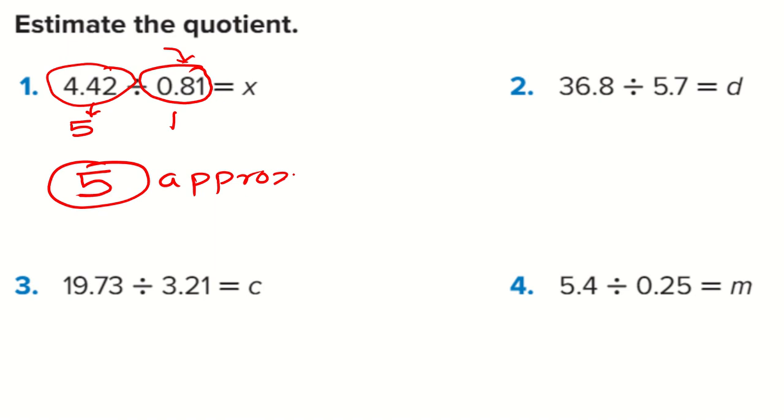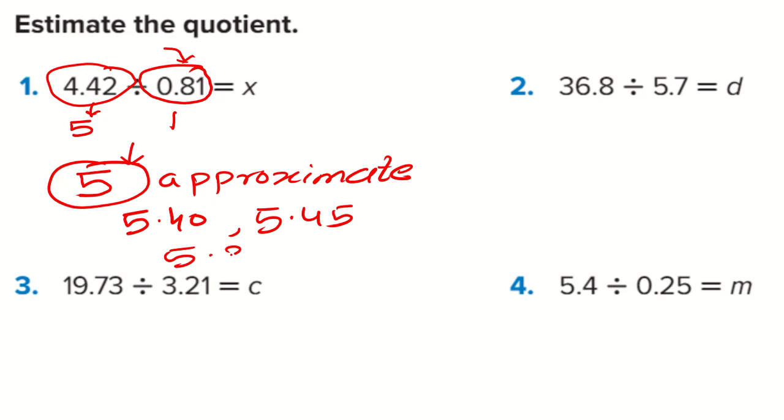Okay, this is the approximate value. I am not saying that this is the exact value. This is the approximate value. So if you see any choice closer to this value, maybe just above 5, for example, it can be 5.40, it can be 5.45, it can be 5.39. All these numbers are close to this number, so anything can be the answer. It depends on the choice, again I am telling you. Okay, now see the next one.